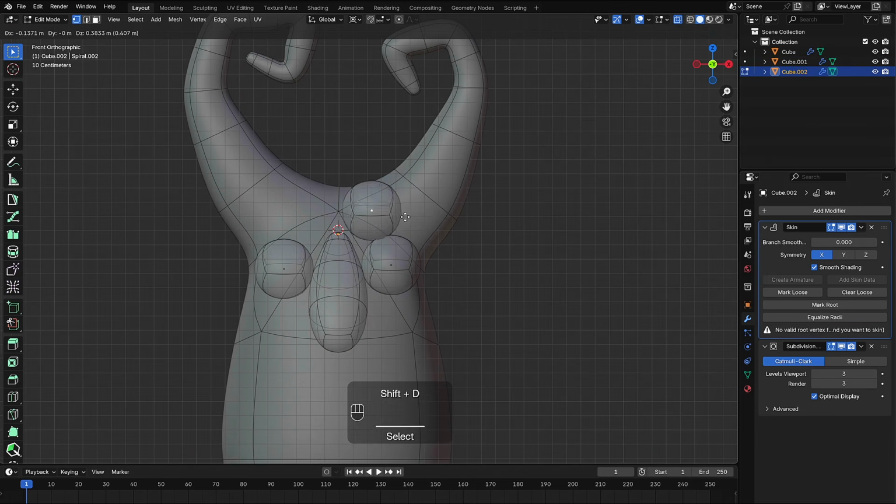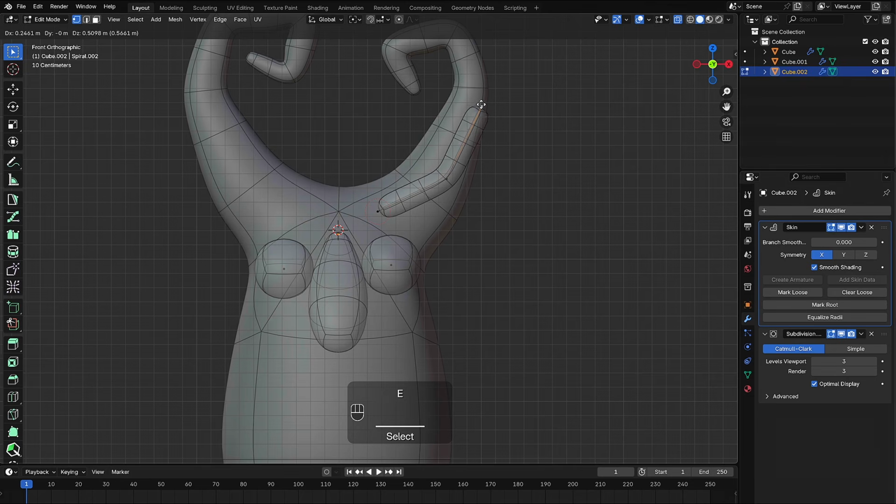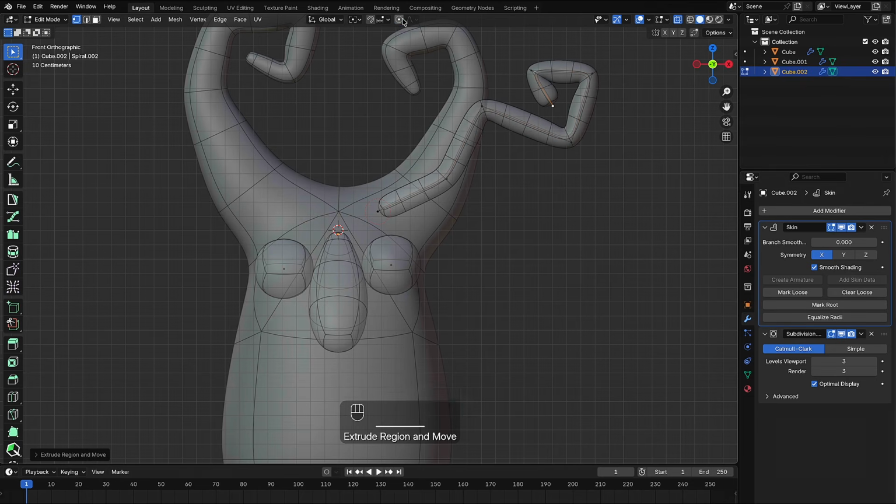Pinch a piece off the nose, and we have a pair of eyes. I'll add some antennas above the eyes. I have no idea what they are for, actually. Any theories? Let me know in the comments.